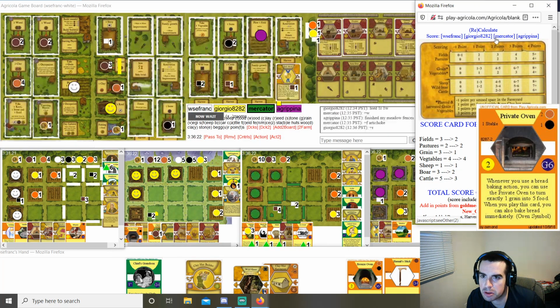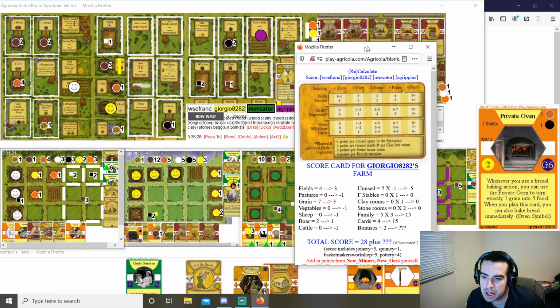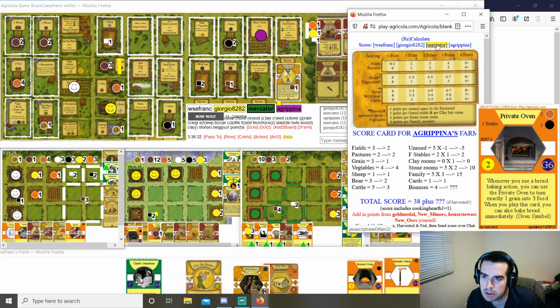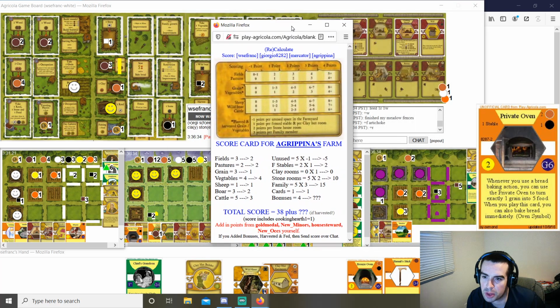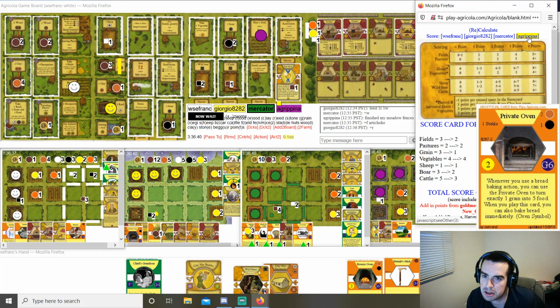Agrippina's at 43 right now. With 1 animal point to breed, 44. Yeah, 43 with 4 more. Oh, that's actually without her filling in her fences. Okay, Agrippina's got this. Yeah, Agrippina's got this one. Darn.